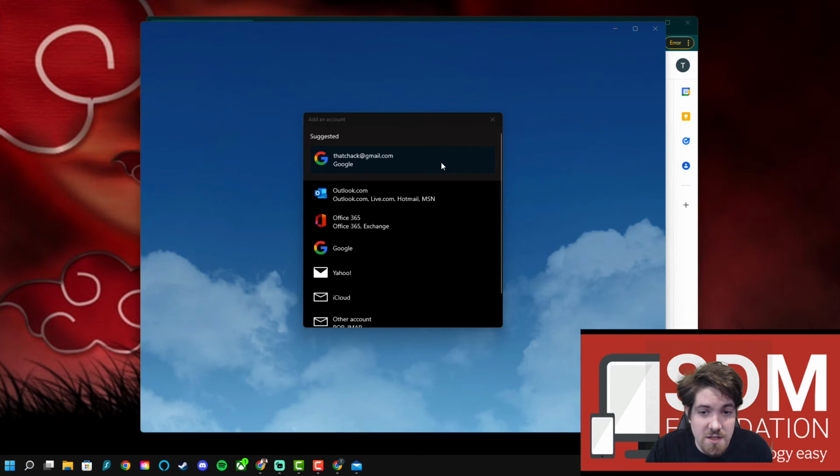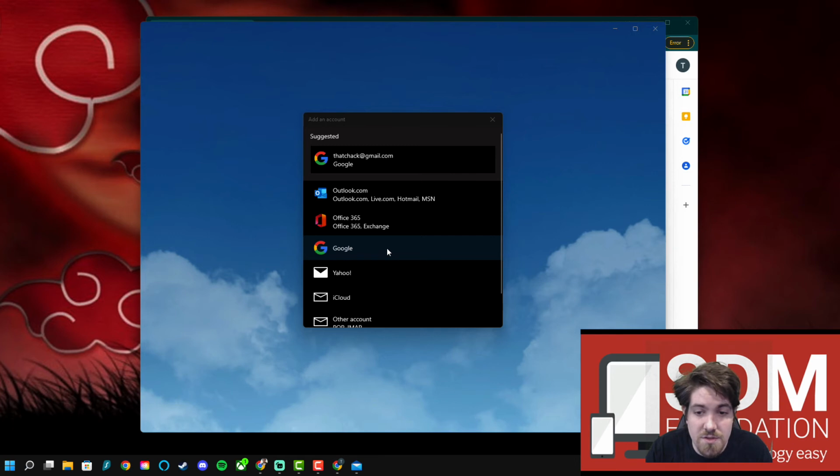It is suggesting an email account that it already knows is mine, because it is my Google account that exists as my Microsoft account, which means that my Microsoft computer running Microsoft Windows 11 knows that that email is mine. So it's suggesting, do you want to add this to the Mail app? I'm going to go ahead and not do that and choose a different Google account.